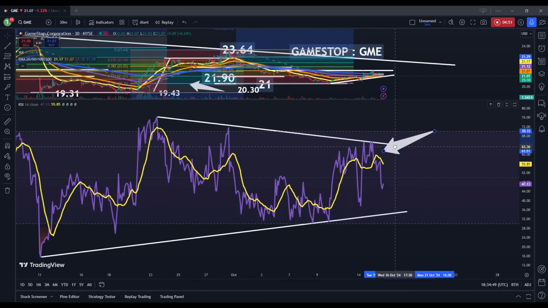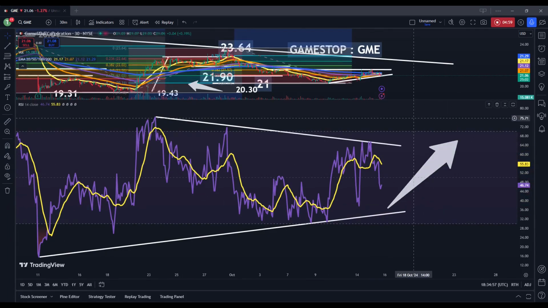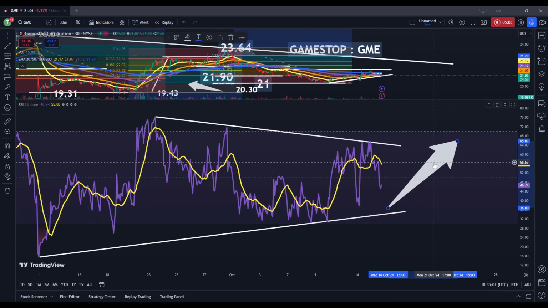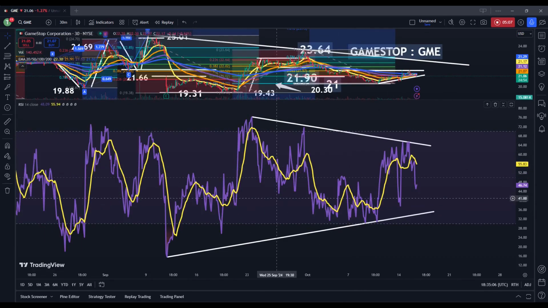This has been tested 3 different times though, and we do need to see a bounce from this area in the relative strength index. So you really need to see a bounce, something like this. If that were to occur, then you can maintain this positive momentum and possibly break through that negative momentum. And on balance, I would say that this is a positive reading. It's not strongly positive or anything like that, but it's more positive than negative. We can phrase it that way.